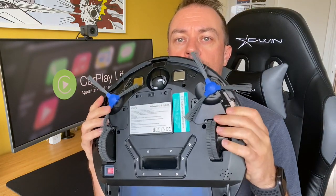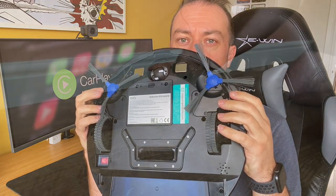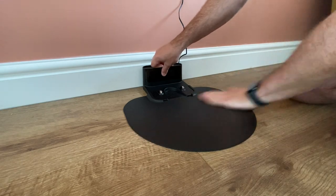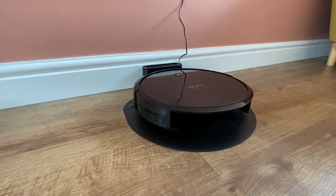So the initial setup of the G10 is really simple. You attach two of the side brushes firmly into the base of the RoboVac, then find a suitable location for the charging station. Once you place the RoboVac on the charging station, the G10 will begin charging. It comes with some charge out of the box in its internal battery, but it's recommended that you charge it completely so it can tackle its first task with a full battery.